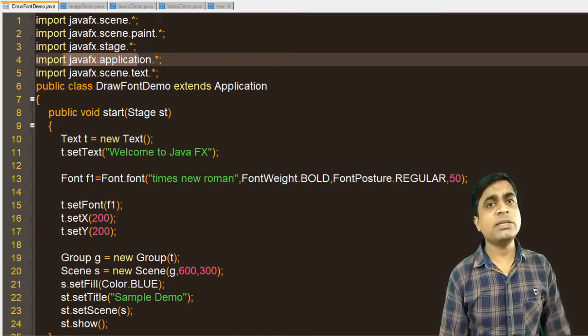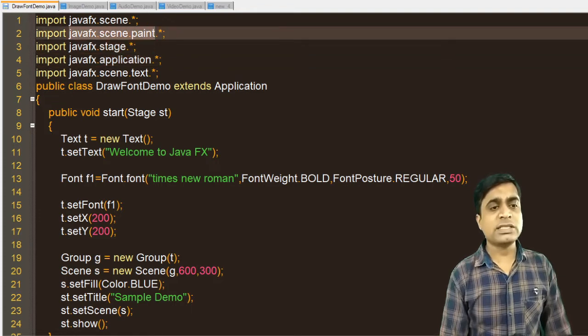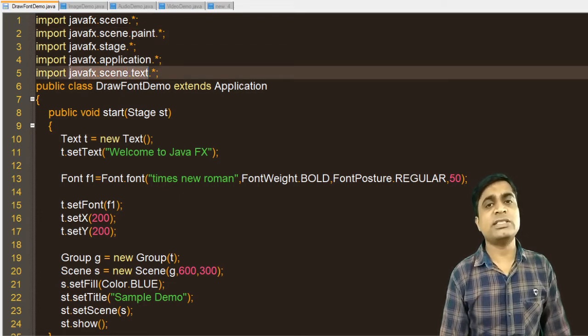These three are the main important packages. Then the Font class is part of the paint package, javafx.scene.paint. And to print text, javafx.scene.text is there.